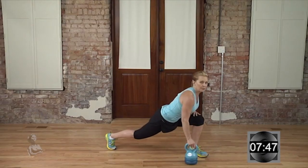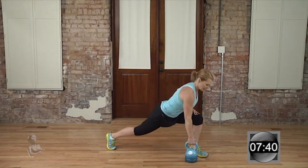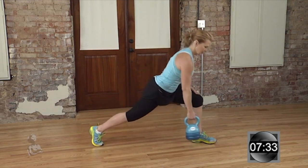Next time, going to go up. When you come down, you're going to lift the kettlebell off the ground. Lift it up. Good. Put it back down. Nice. Lift it up. Reach back. Lift it. Put it back down. Good.